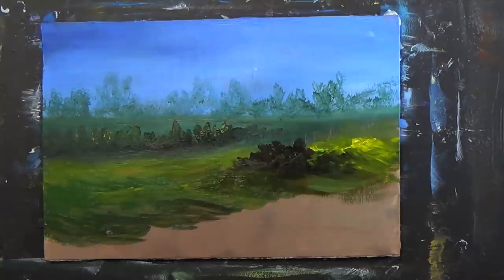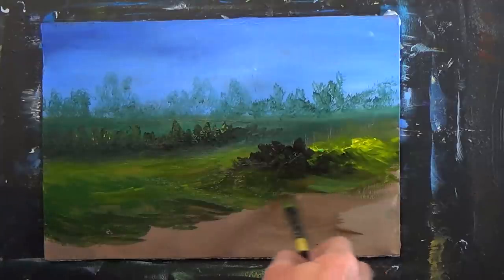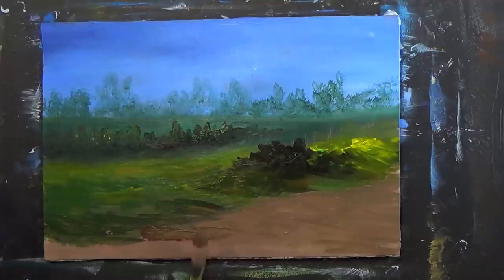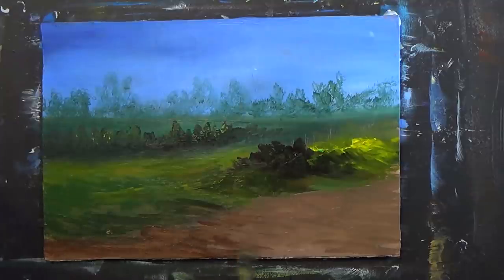Okay. Now, I want some burnt umber, a little bit of white. I want to put a little bit of a path or a walkway, or maybe it's even a road, maybe, who knows, coming down there. Could be just a farm track coming down there like that. Mud. It's mud. That's what it is. I just decided. It's mud.